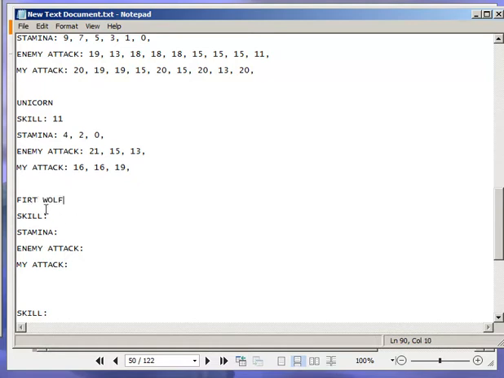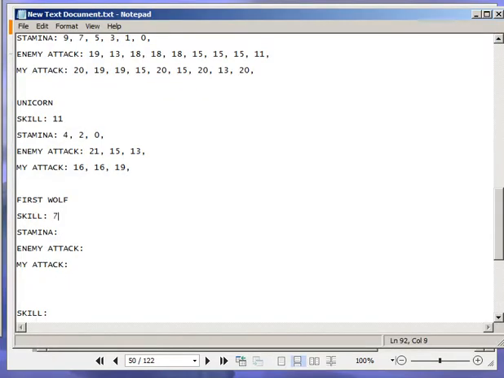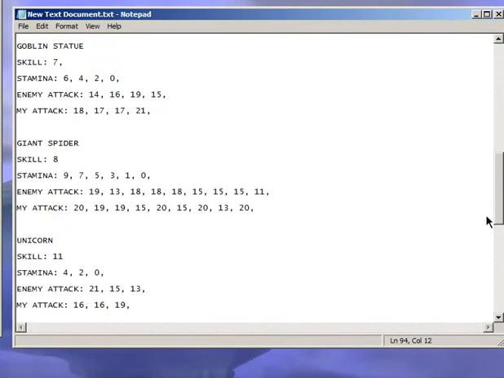First wolf. Okay, skill 7, stamina 5. I'm going to assume that in turn just means one at a time, because it would be sort of awkward doing it otherwise, and it says if you kill them both, you must fight the Master of Wolves himself. Yes, that must be one at a time. Anyway, let's do this. His skill is 7, my skill is 10, so here we go.